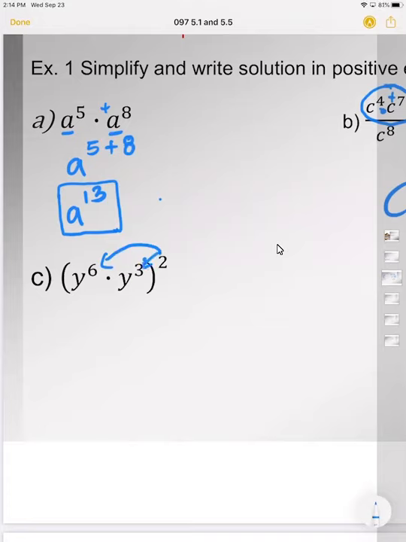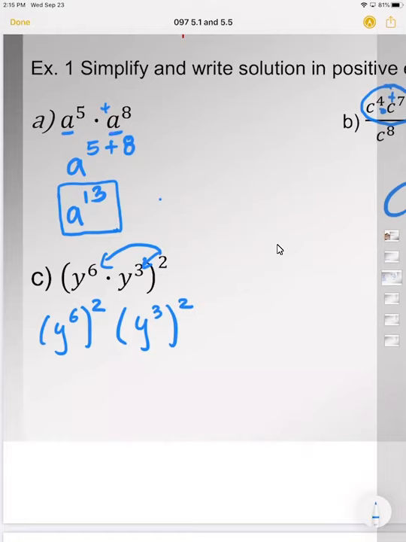And if you see this thing here, this is technically what we mentioned yesterday. Technically, all you're doing is you put the 2 on the y to the 6, and the 2 on the y to the 2nd, right? So again, I know some of you will say, well, Mr. Tran, I do it a little bit different. And again, it's the same. I will show you the other way that some of you probably did it. And like I mentioned, I want to keep it as consistent as possible. So to keep it consistent, if there's a parenthesis, I want to distribute that exponent in.